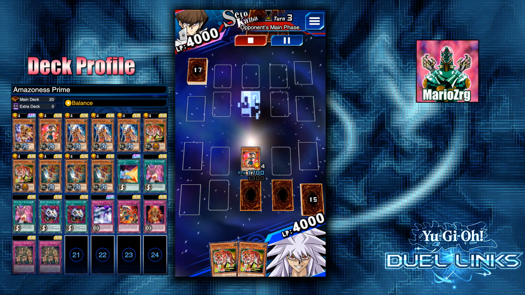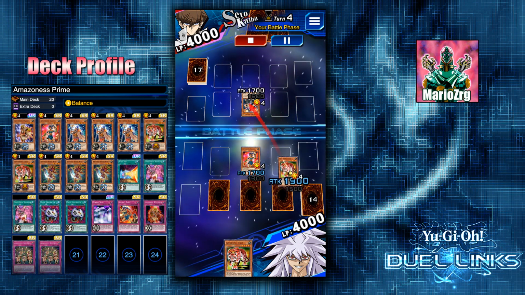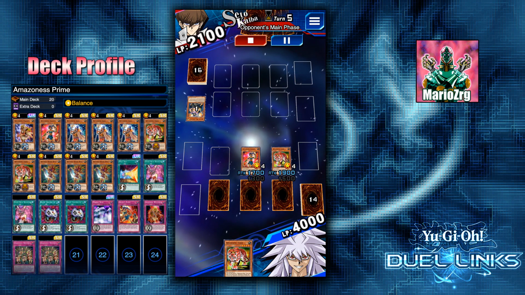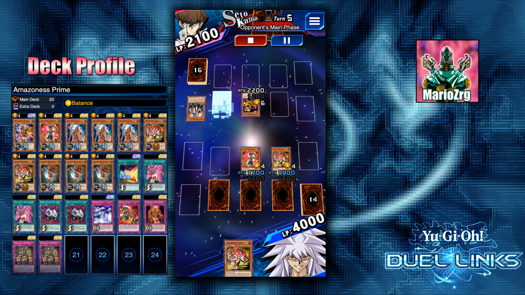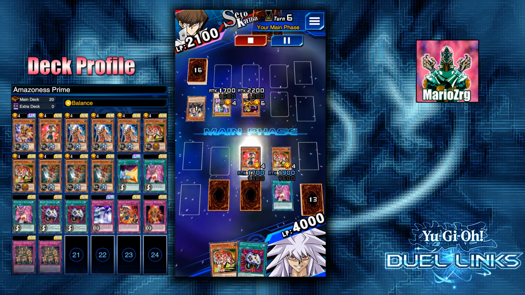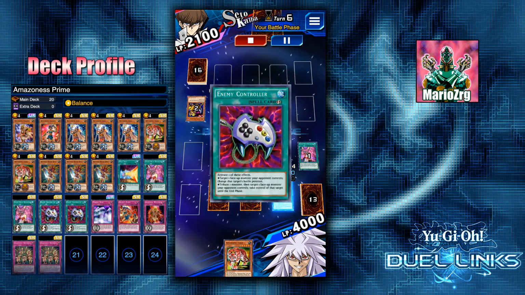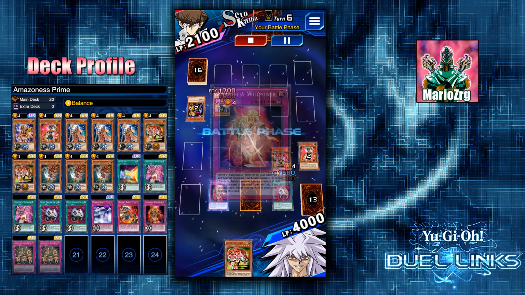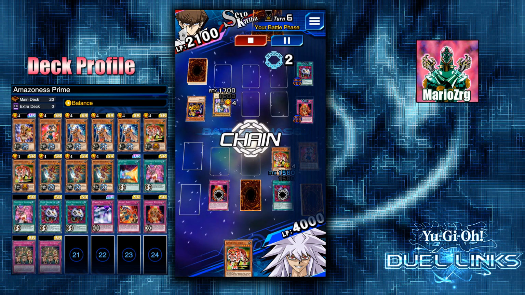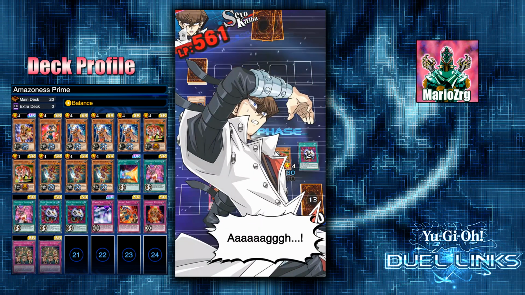So here I use my Trainee to send the Amazoness to the bottom of the deck instead of the graveyard, like I was telling you. And then he doesn't attack. He fears the back row, so I just summon my Tiger. Again, he doesn't attack, fearing the back row, so I just activate my Super Rush. I destroy the Fiend Mega Cyber. I go Econ Take just because I can, and I have Willpower. That way, even if he had a Kuriboh, I was gonna have enough damage to finish him off.